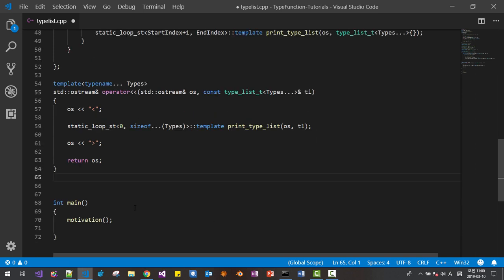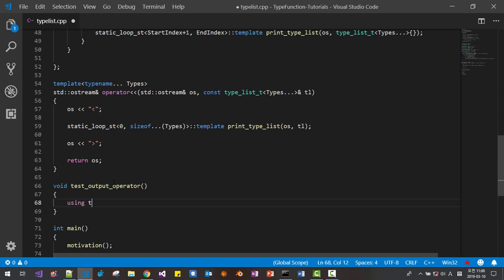Now let's test this function. Void test output operator, using type list.